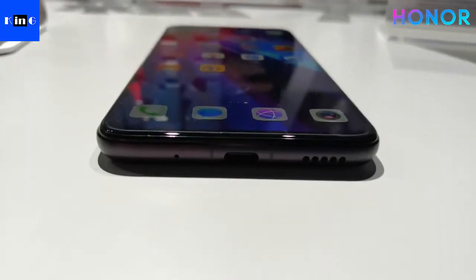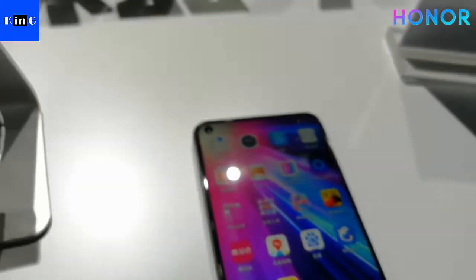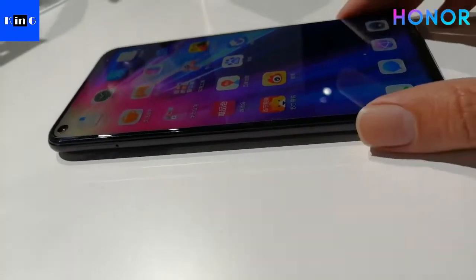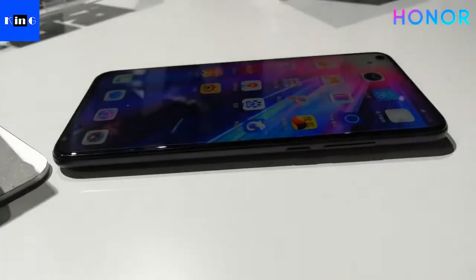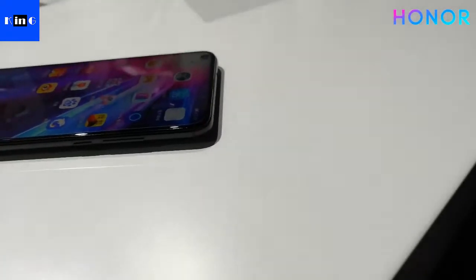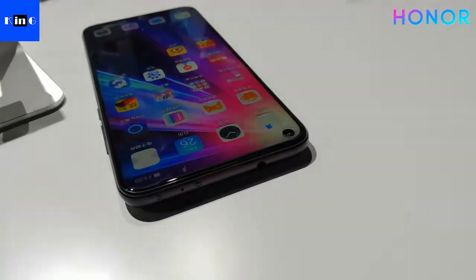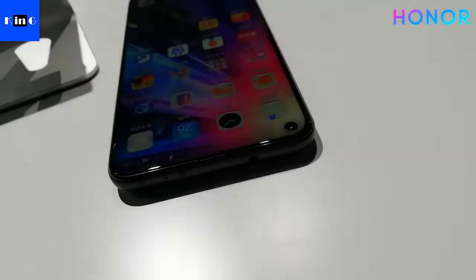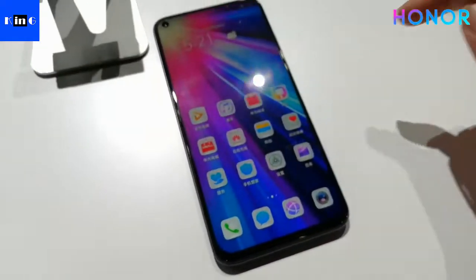On the bottom, speaker and charging port, USB Type-C. On the left side, dual SIM card slot. On the right side, there are power and volume buttons. On the top, V20 still uses a headphone jack. On the front, punch hole with front camera.